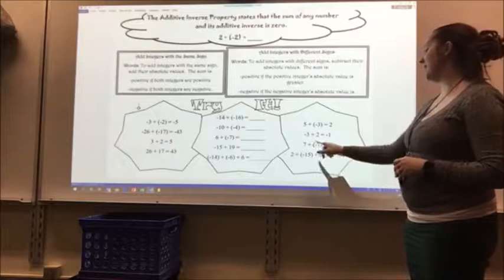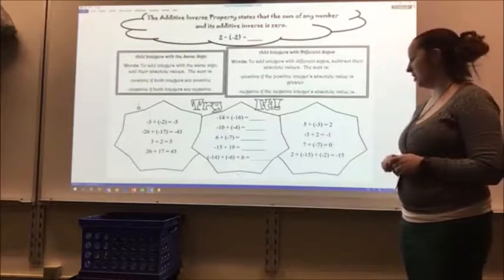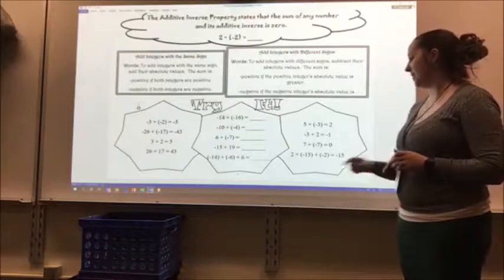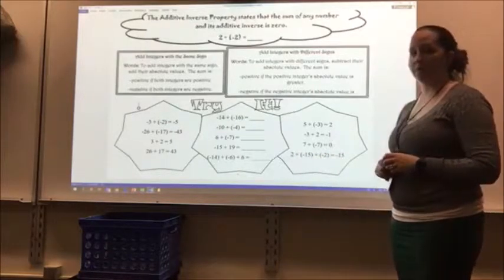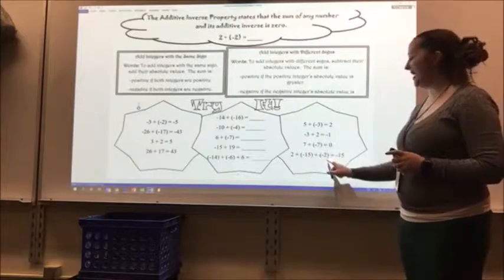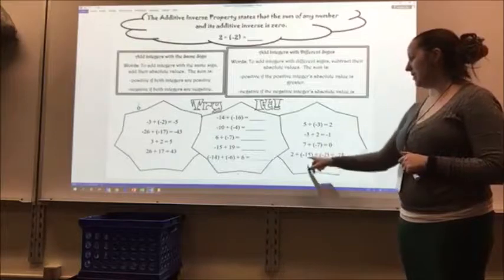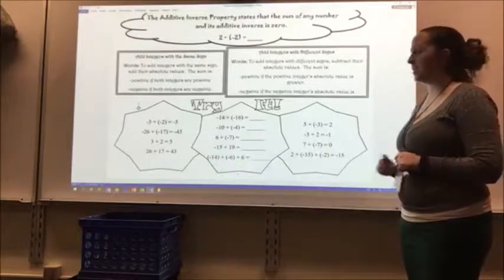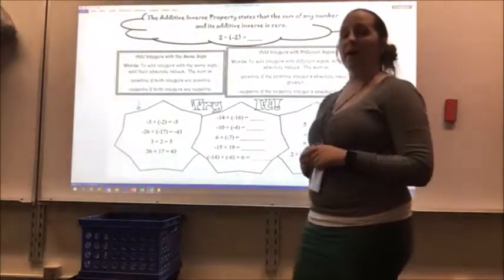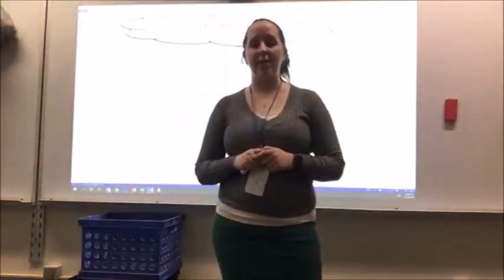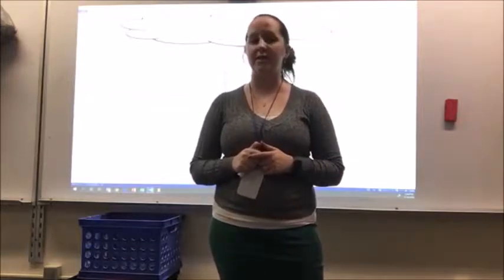Then I have 7 plus -7. Well, they're additive inverses of each other, so they're going to be 0. Then I have 2 plus -15 plus -2. 2 and -2 are additive inverses of each other, so they're 0. And I'm left with a -15, so my answer is -15. All right, there are a couple of try problems out below. I want you to go ahead, pause the video, and when you're done, we'll go over the answers together.